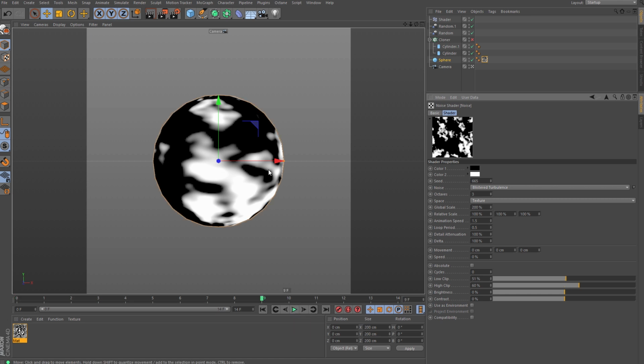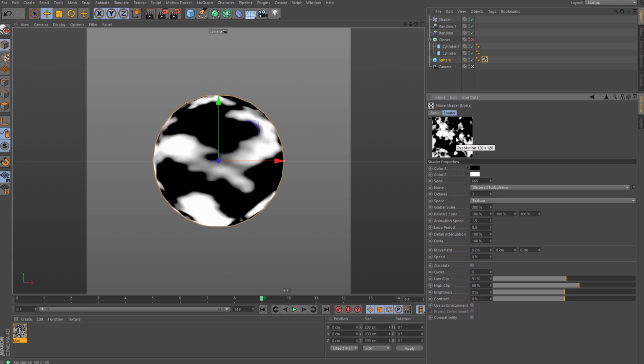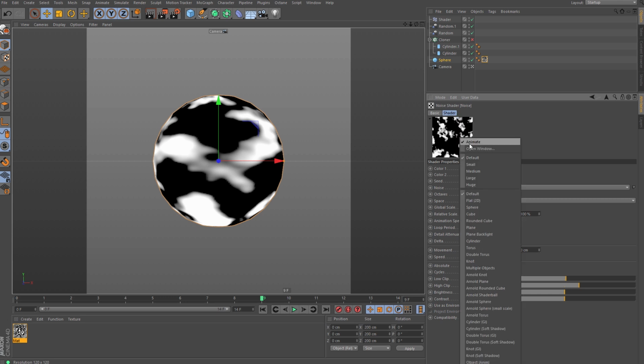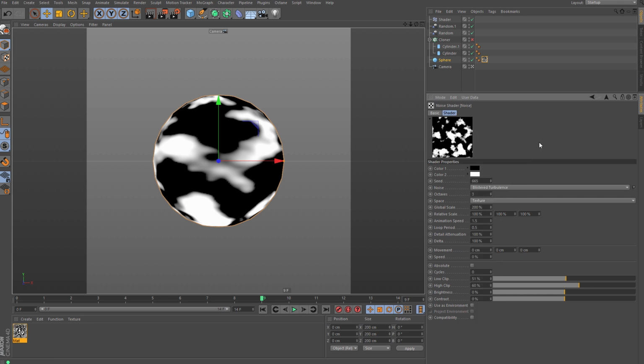It's not going to play back in my viewport the way you would expect, but I can come over here and hit animate by right-clicking on my little swatch here, and you can see it's going pretty crazy, and it's RAM previewing, and now it's playing back in real time. And yeah, that looks pretty good. You could tweak it all you want to get the look that you want, but for right now, I think that's good enough for the demo.